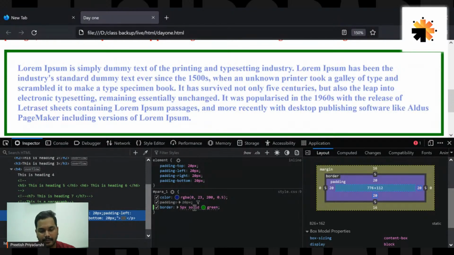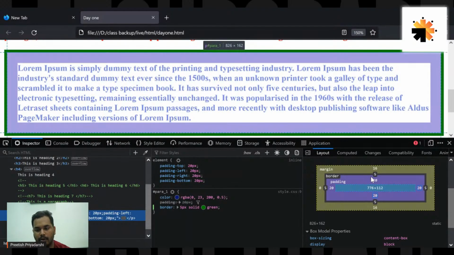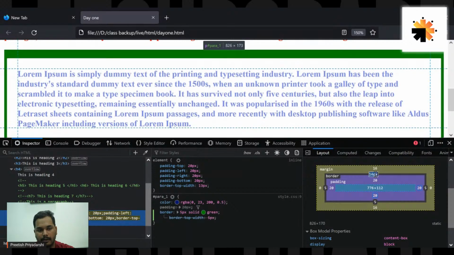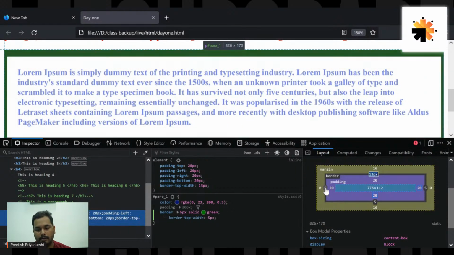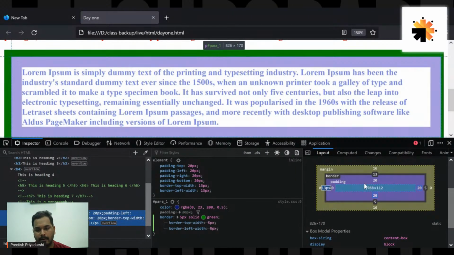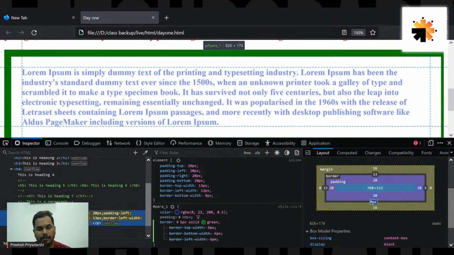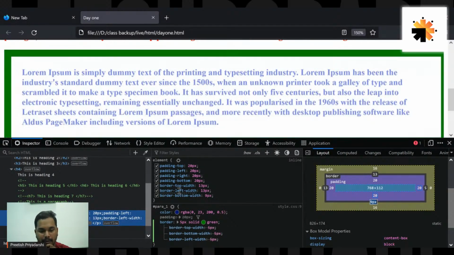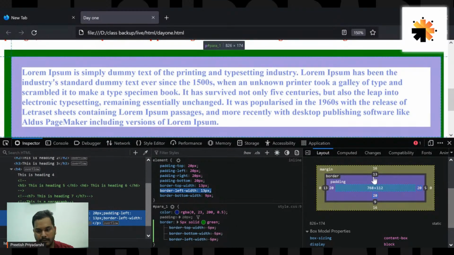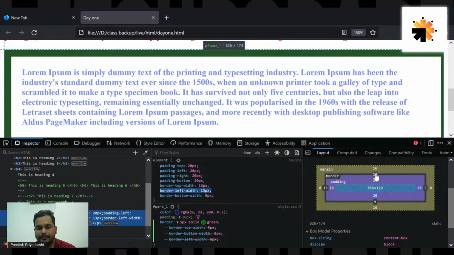All right, after the border and the spaces, if you want to increase the border width, you can say this is top, bottom, left, bottom. By manipulating this, you can see when I added a border width, a new rule comes up: border top width. All right, border left width. I manipulated the left width to 13 pixels and a new rule comes up in the element. All right, so this is all about border and padding.